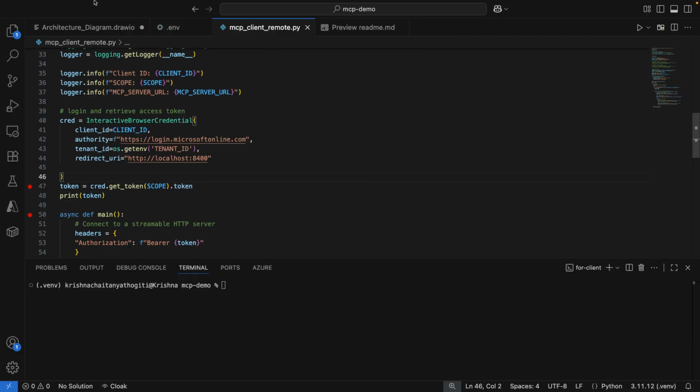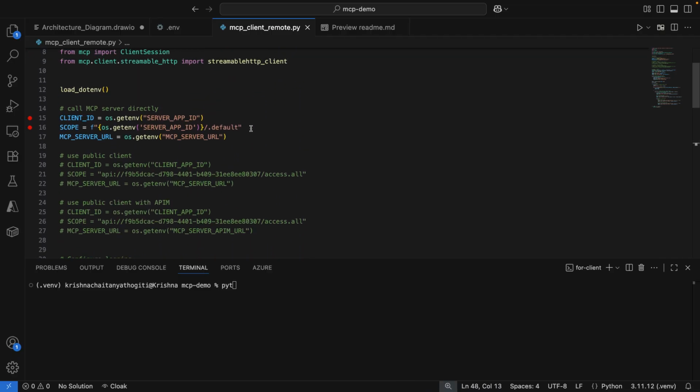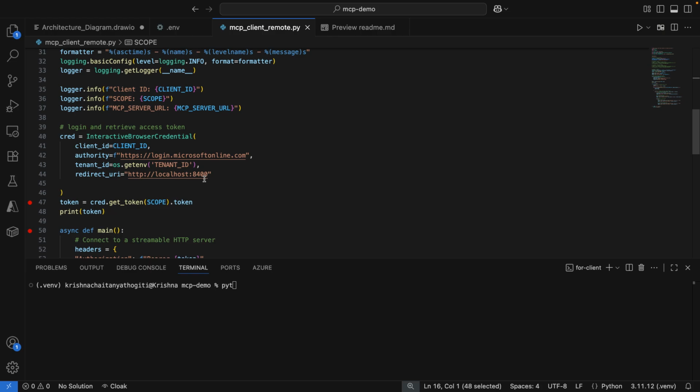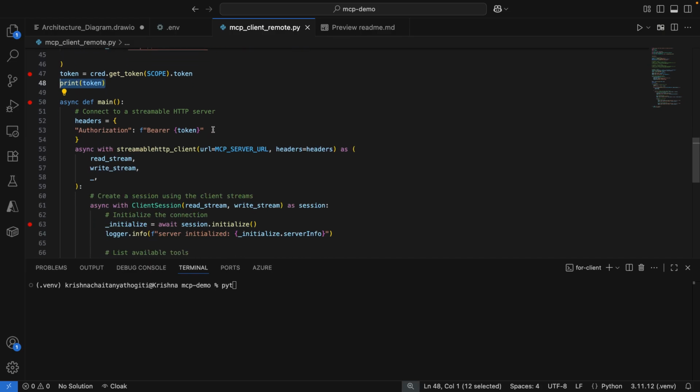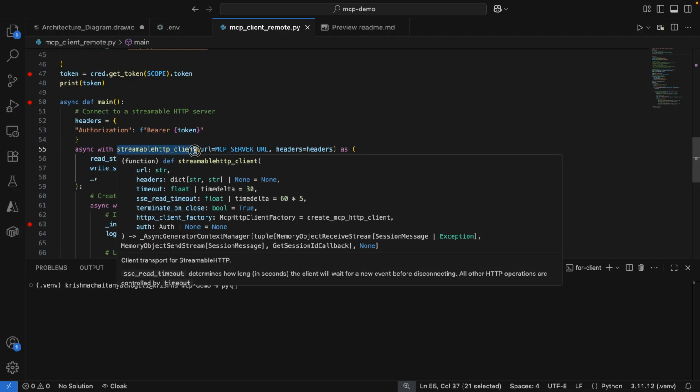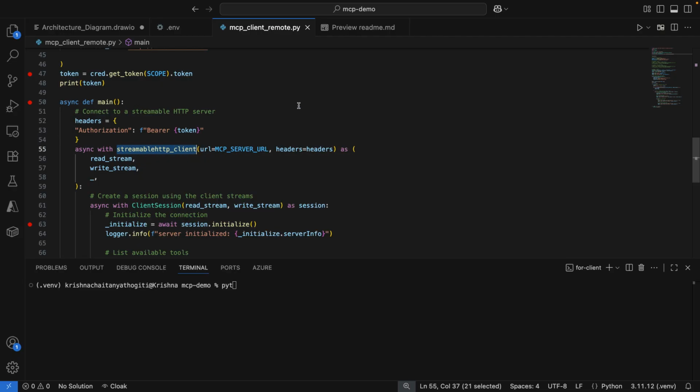Let's run this. I'm using the interactive browser credential to authenticate, and then I'm using the default scope to request an access token. Once I get the access token, I'm going to pass it as a bearer token when I create the MCP client.